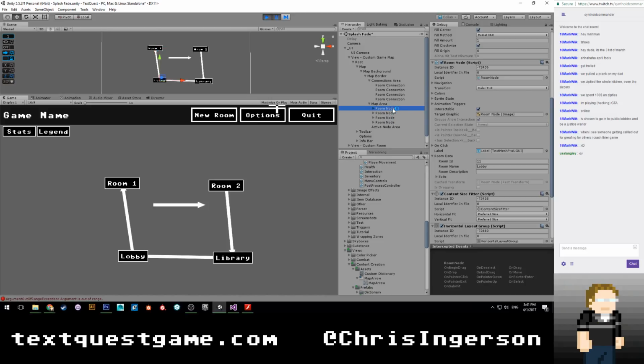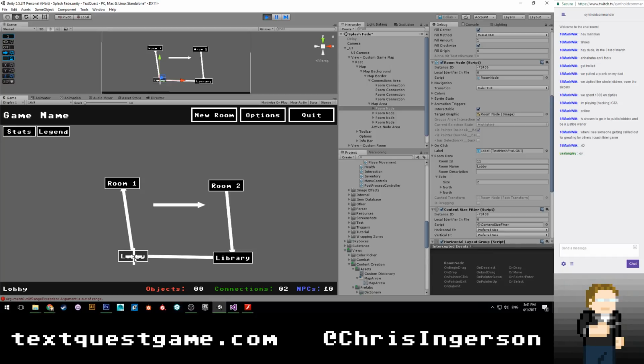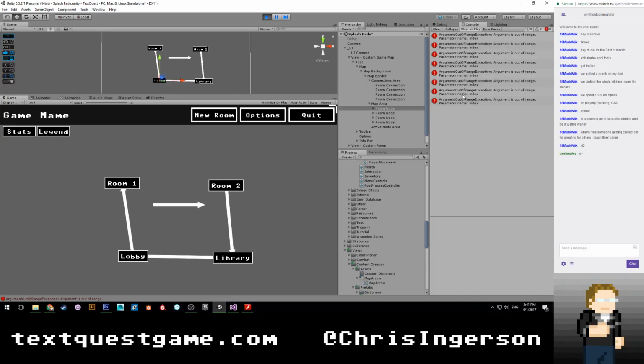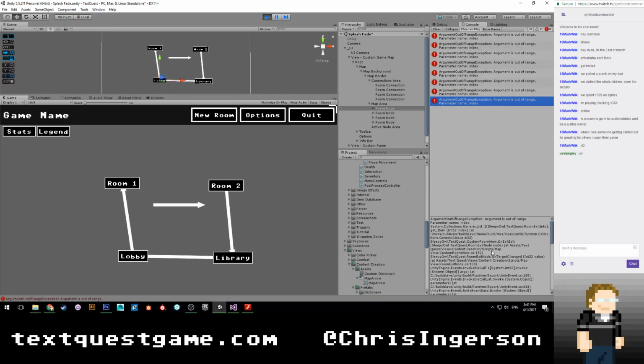And those seem to be correct, but they're throwing index out of range exceptions for the exits, huh? Interesting. Hold on. So clicking on the lobby throws an error, and it throws an error at that spot, 152.